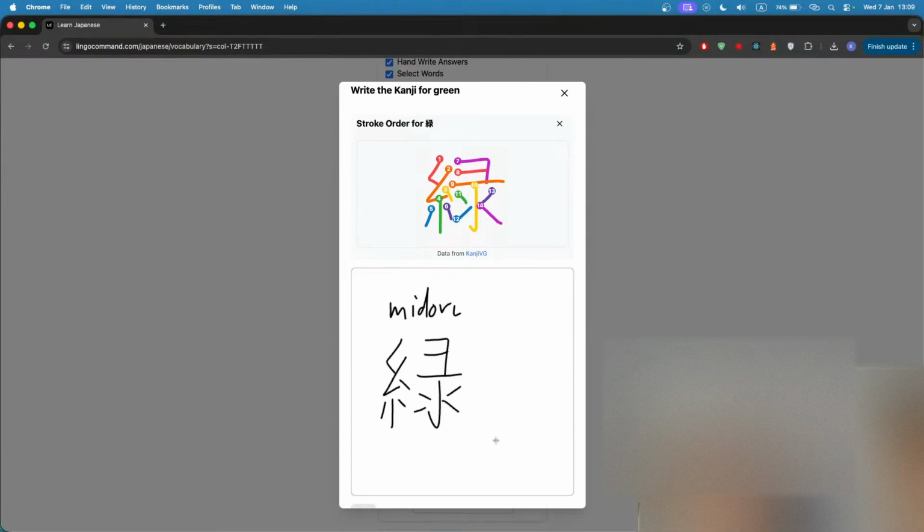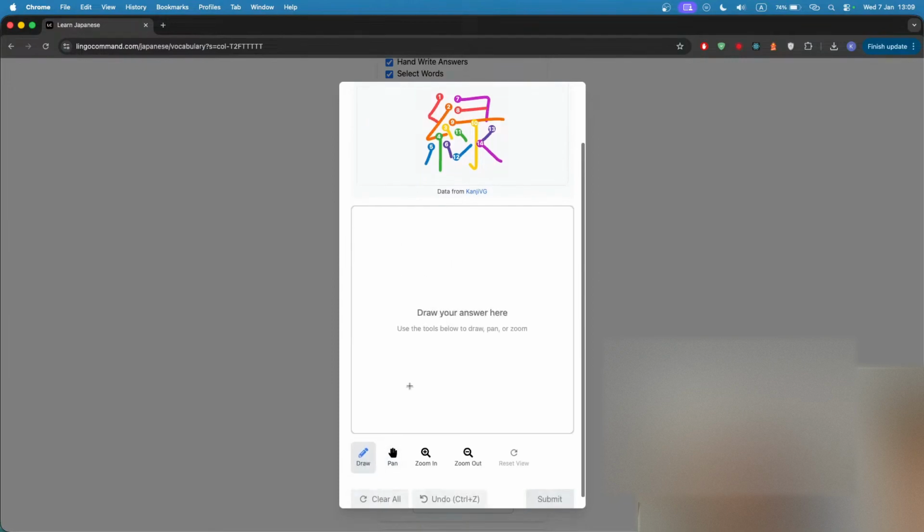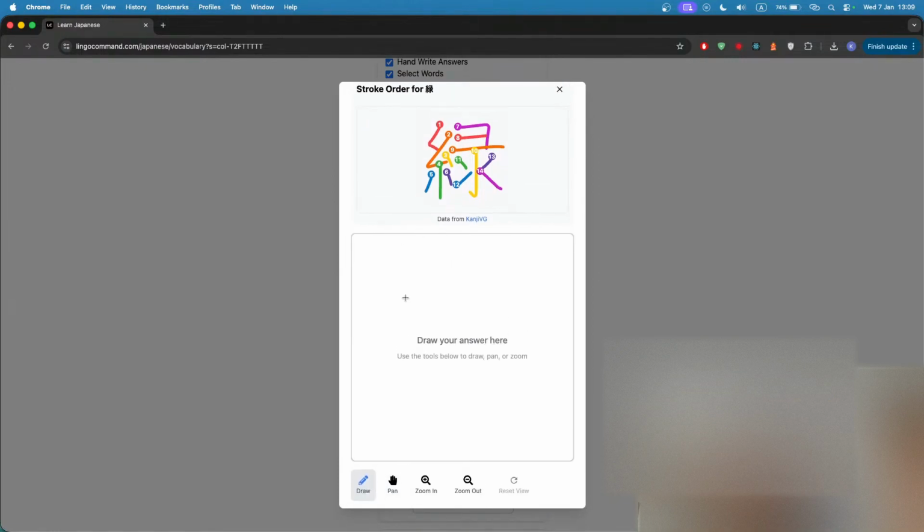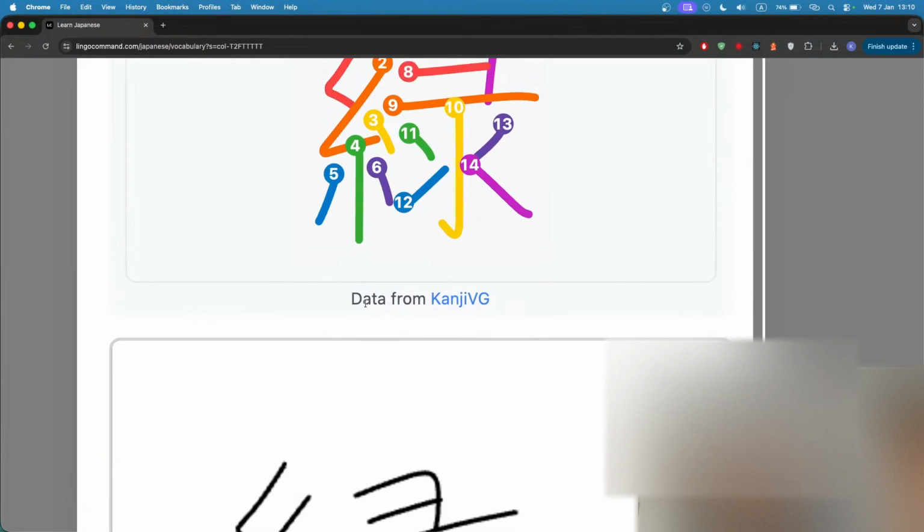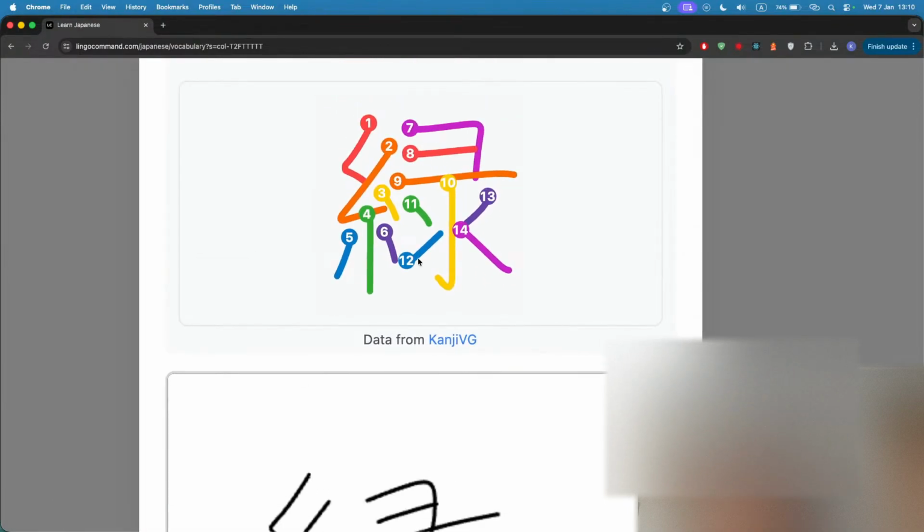This is going to be hard to remember. That's very difficult. But it's muscle memory, right? If you do it long enough, you'll get it. So this is 1, 2, 3, 4, 5, 6, 7, 8, 9, 10, and then, you know what's hard is these are going towards the center of this subsection, because there's this thing called a radical, which is like a subset of a kanji.